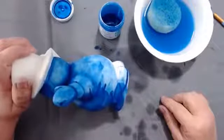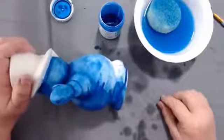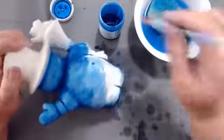So we have, should the water be at room temperature or does it matter? The water temperature really doesn't matter. I just use it straight out of the faucet.